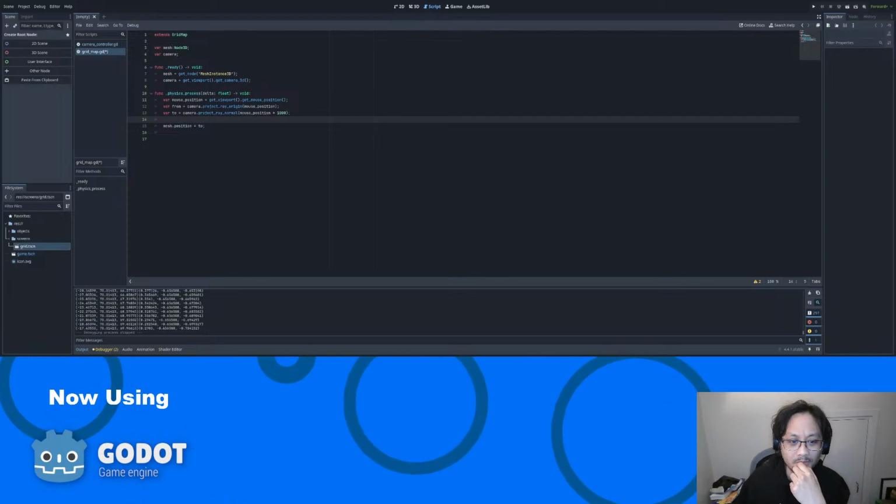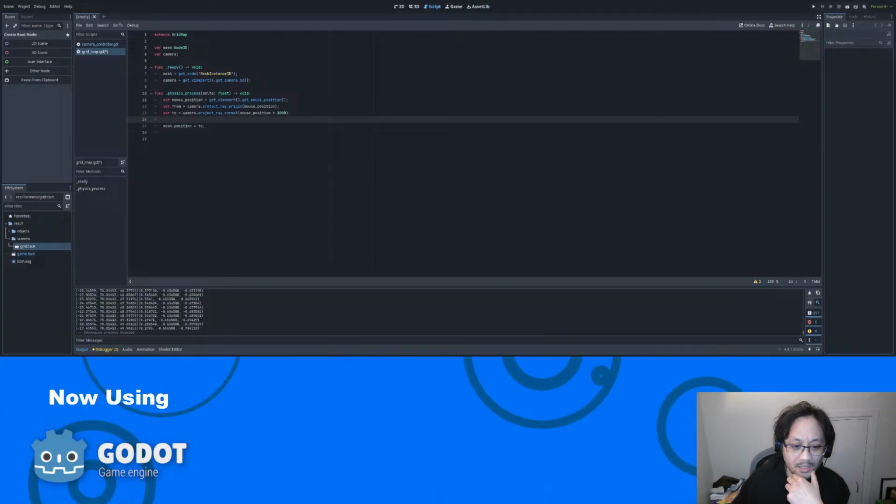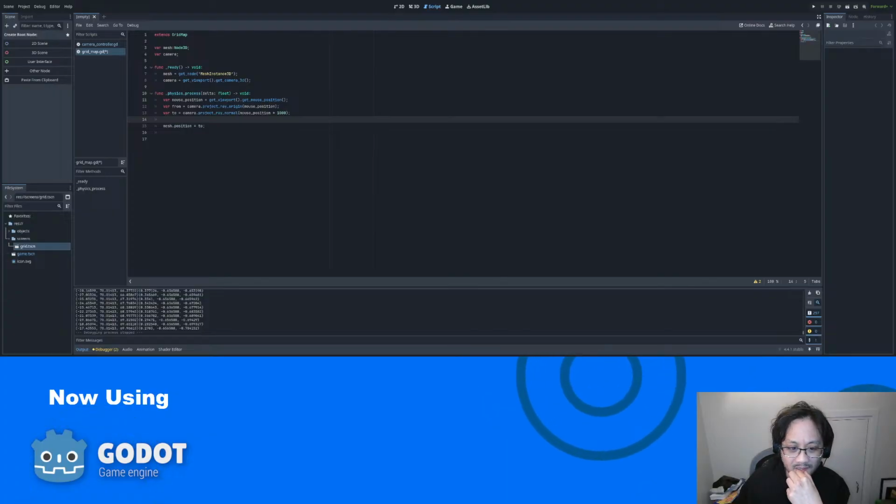Grid map, example project. The node is this, okay. Create collision shape. Navigation mesh. Supporting US grid map.